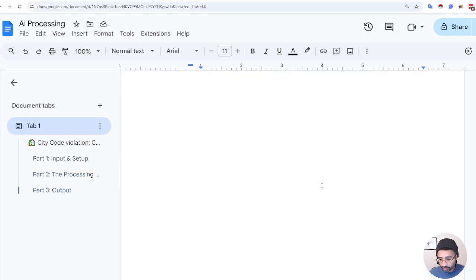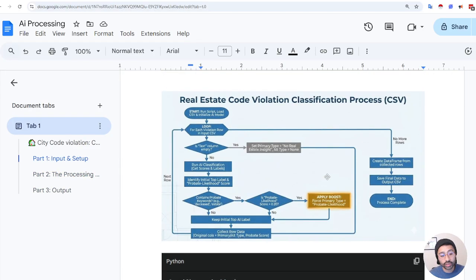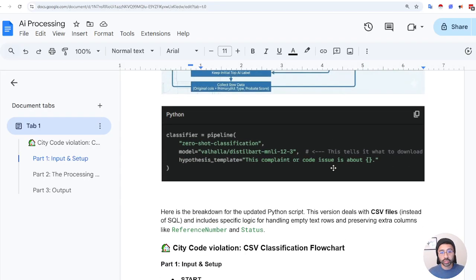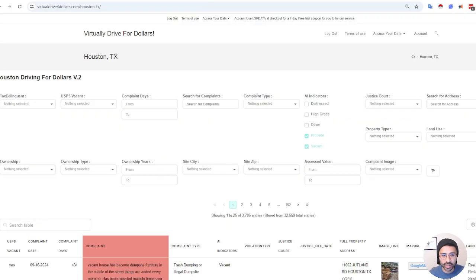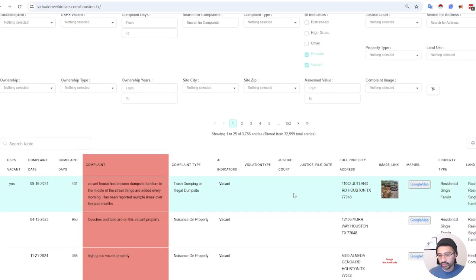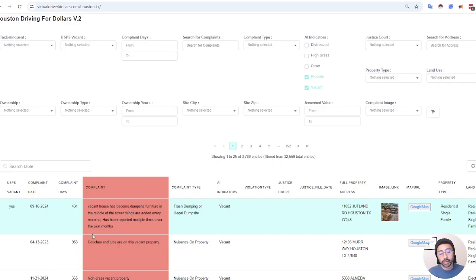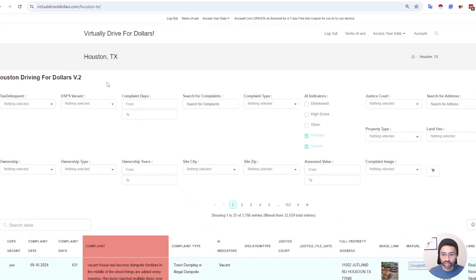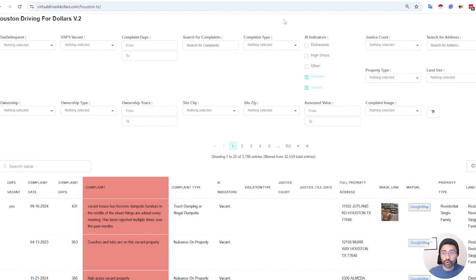Anyways, I just wanted to show you a practical use case, especially depending on your city, because code violations are a great way to identify a lot of distressed properties, especially those that have had multiple code violations. Obviously, we're contextualizing a lot of the data, because from the code violations you may just get an address and the violation. You don't get any context around who owns it, the mailing address, all that good information that we're able to provide.